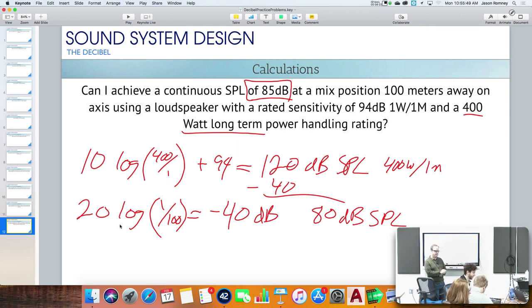We're going to get back to that later. The other thing to keep in mind is there's a lot of stuff that I haven't told you yet. I haven't told you about the fact that the loudspeaker doesn't send all the sound equally in every direction. That would certainly affect the result here. The other thing I haven't told you is that just because the loudspeaker is capable of delivering 80 dB SPL at the back row doesn't mean that you'll get anywhere near there the second you put a live mic right below that loudspeaker. You might hit a feedback point well before you end up at your 120 dB SPL at 1 meter. How far away is that mic from that loudspeaker? If it's 10 feet away, you're screwed. You're not going to get anywhere near that 120 dB at that 1 meter.